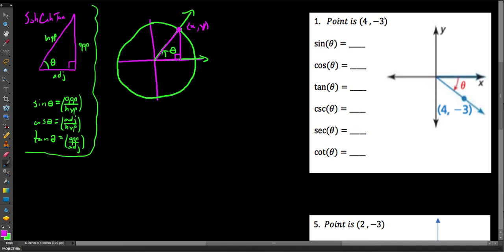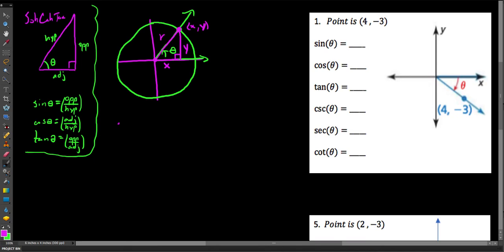In terms of, do we know any parts of this triangle? Because we know this point x y on the terminal side where it intersected the circle, we would know this distance and this distance right here. As a matter of fact, the only distance that we would know on this triangle would be this distance from the vertex of our angle out to this point where our terminal side intersects the circle. This distance from this point back to the origin is always going to be referred to as r, specifically because that's the radius of our circle. Imagining things this way, any angle in standard position can be thought to intersect a circle of radius r at this point x y.